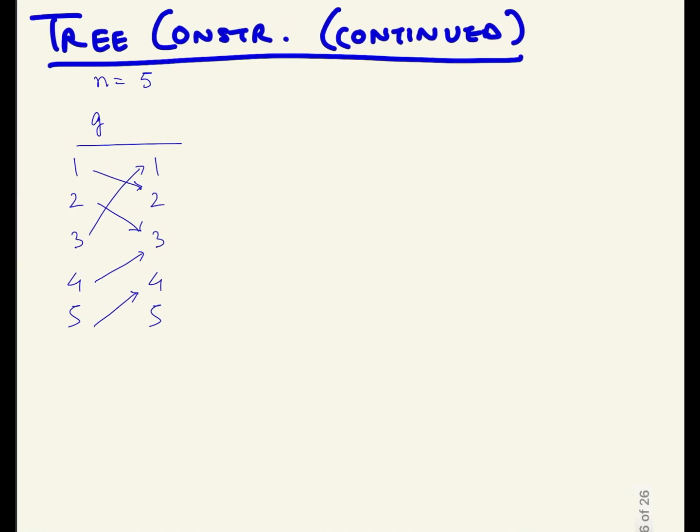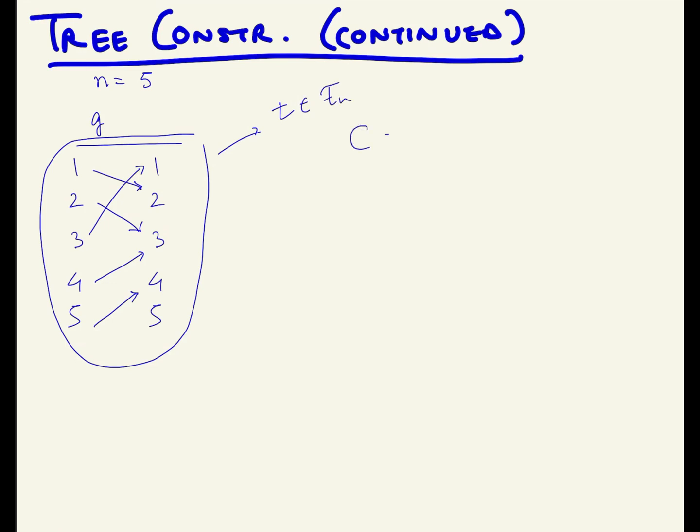Here's another example, and we want this function G to correspond to a unique doubly rooted tree T in F of n. So let's start with elements which are part of a cycle under G. And so those are, in this case, 1, 2, and 3. And they're already in sorted order. So let's create a path tree out of this. So we start with G1, which is 2, then G2, which is 3, and then G3, which is 1. And then we add edges in between. And then we designate the first vertex as root 1 and the last vertex as root 2.